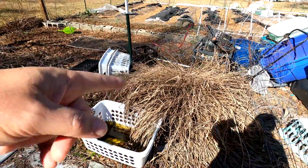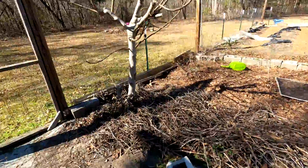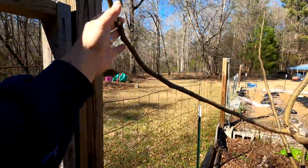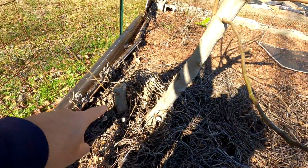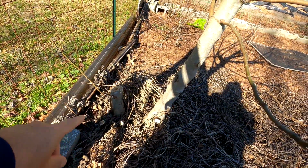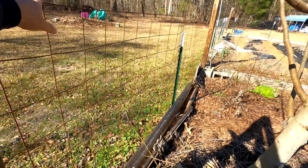Like I said, the lemongrass, that's got to go before it overgrows more. We cut back the fig tree a lot up here. A lot of these other ones we're probably going to have to cut back so it stays off the fence. We cut back these two larger branches, or stalks, off of it, I guess. Those are the main ones, because they were leaning up against the fence and pushing the fence out, and we don't want to do that.